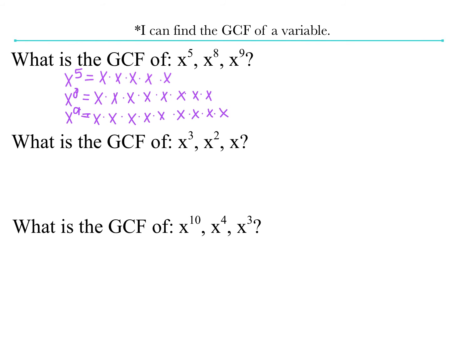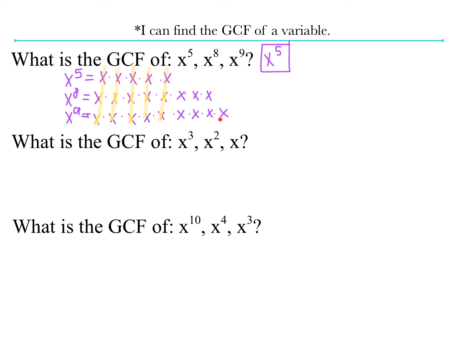So when I think about the greatest common factor, when we were looking at it before, it was the largest number that went into both of those, or what was the most they had in common. So when I look at it, they all have 2, 3, 4, they all have 5 x's. So the GCF of x to the 5th, x to the 8th, and x to the 9th is x to the 5th. That is the most amount of x's that they have in common. If you notice 8th and 9th, they have 3 more in common, but x to the 5th does not. So it's going to be x to the 5th is the GCF of those 3 variable expressions.